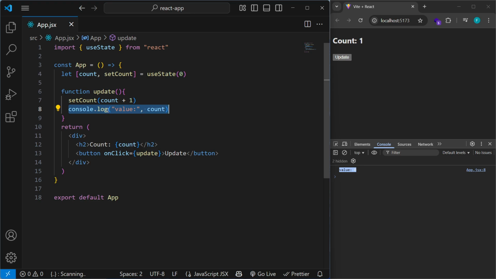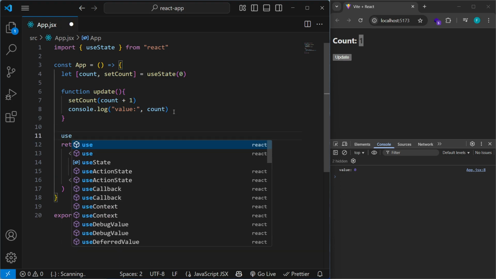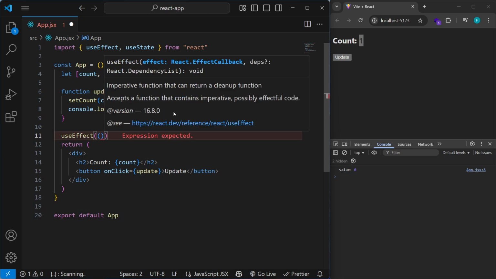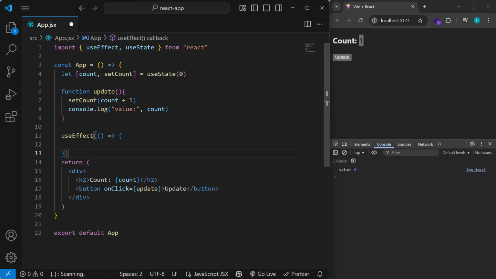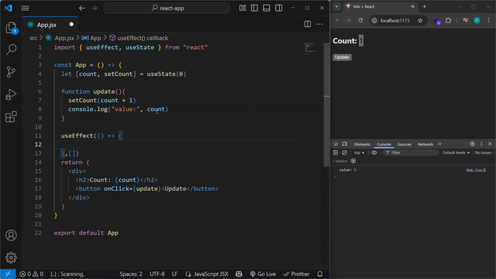So if you want to see the values getting updated, you can see them in the UI, or you can use another hook, which is useEffect. We will discuss useEffect in another video, but I'm just showing you what you can do.